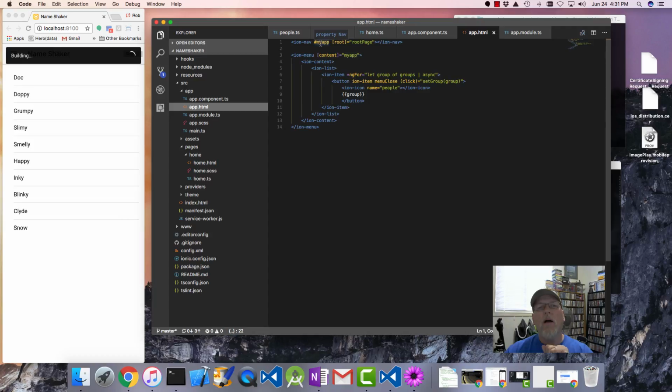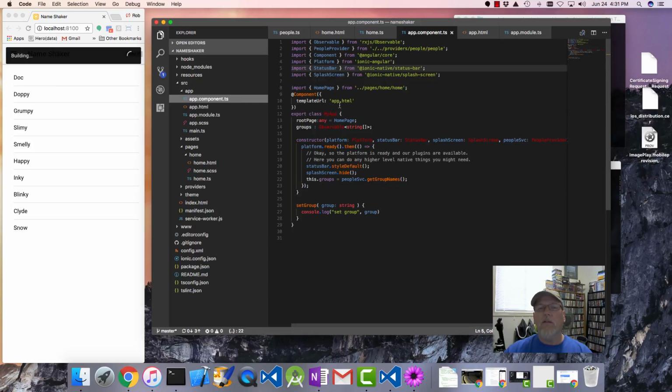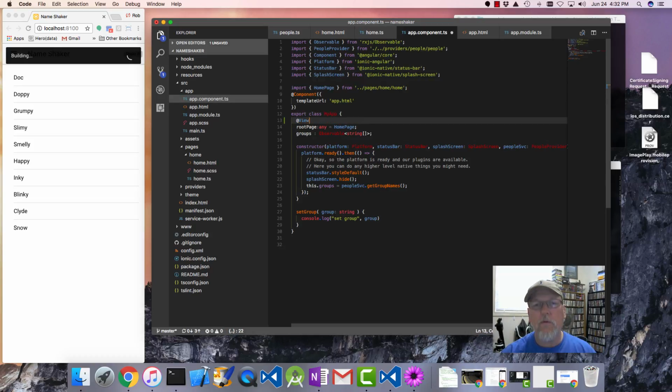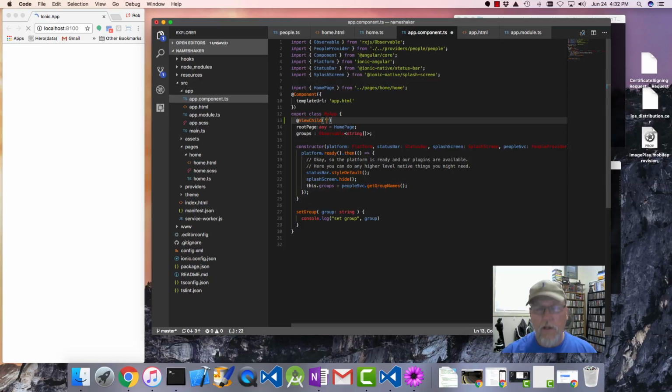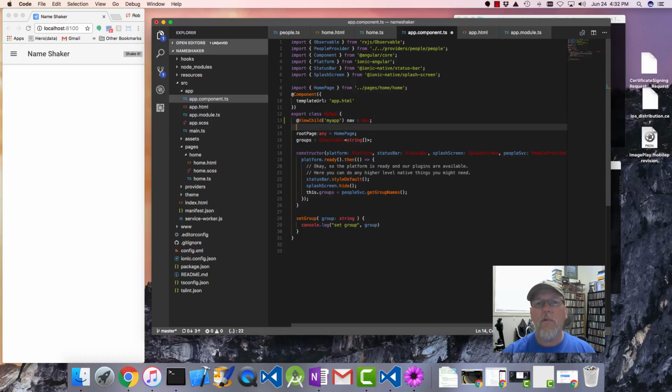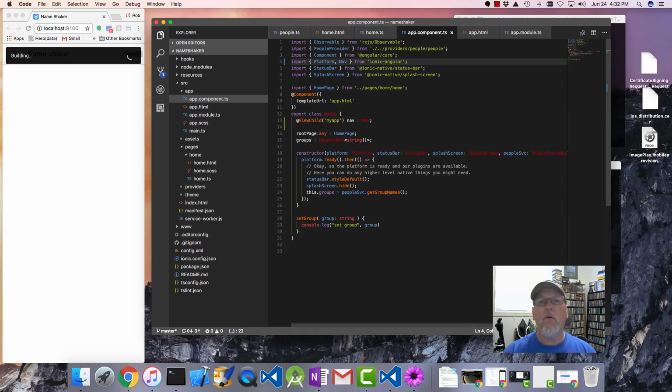We call this myApp, so that was the DOM object. So back to app component, I want access to that child. So I'm going to say in here @ViewChild, and I'm looking for a child called myApp, and I'm going to assign that to a variable called nav, and I happen to know it's of type Nav. It's going to complain about this in a moment, I think. Nav would be something in Angular, in Ionic. So I'll just import that right there. Right, so I now have a nav component that I can access.